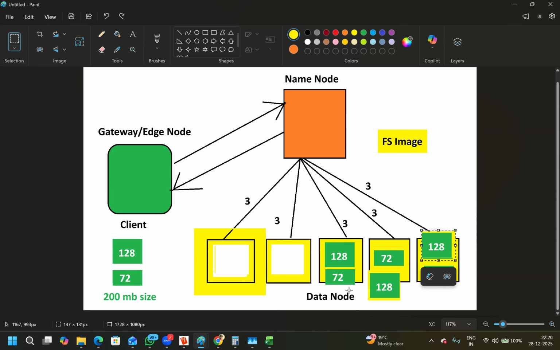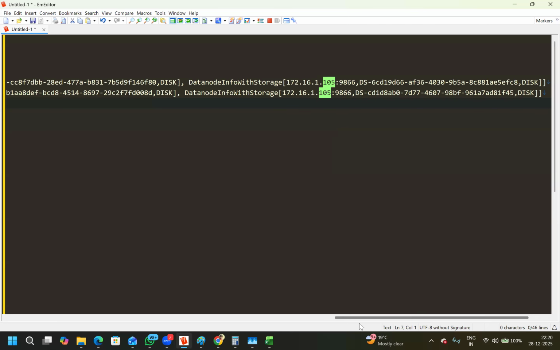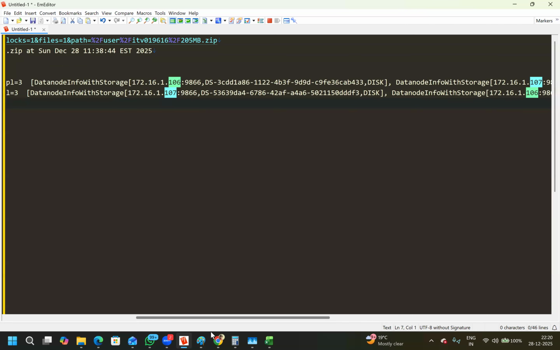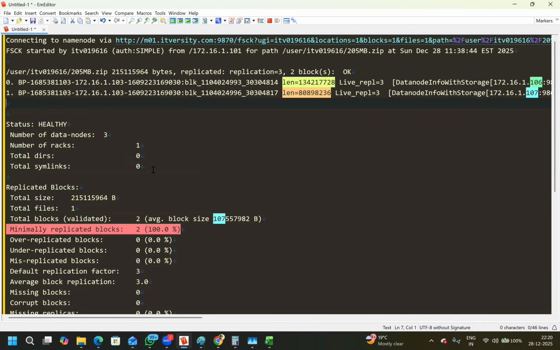Fine with the Hadoop architecture. 77 is sitting, 3 copies are there and sitting in 3 different nodes, correct? 105, 106, 107. There are 3 different data nodes, and both files are divided and sitting in 3 different data nodes. Clear? This report has nothing else. This is what we wanted to know as a data engineer. Clear?